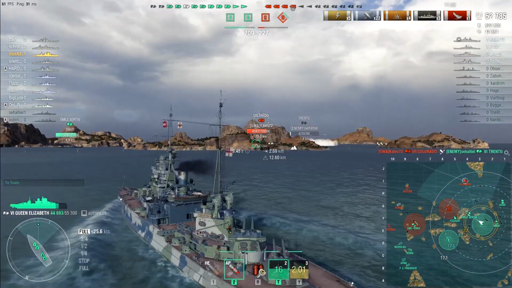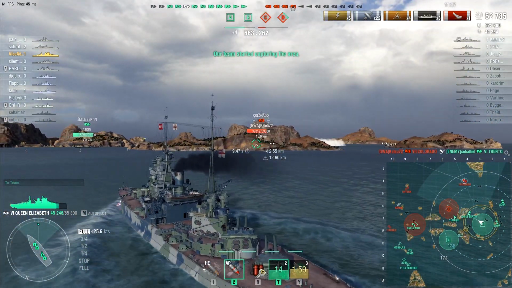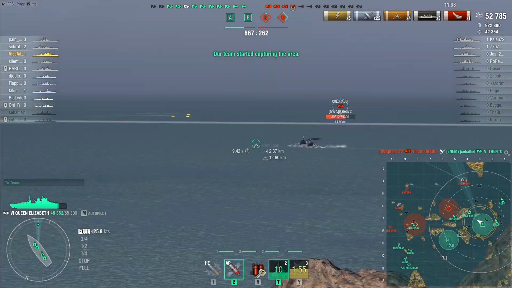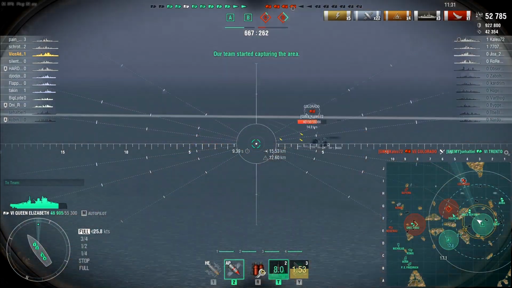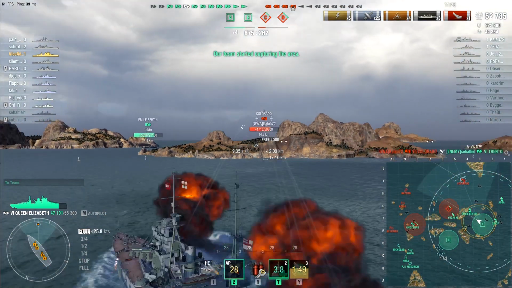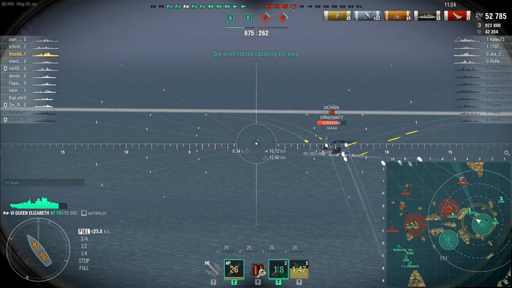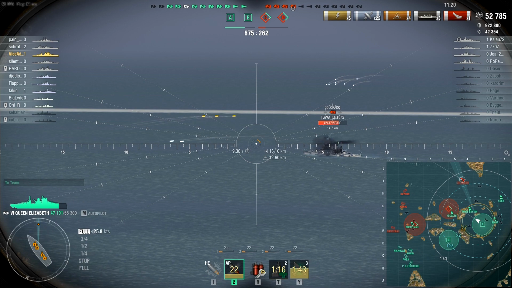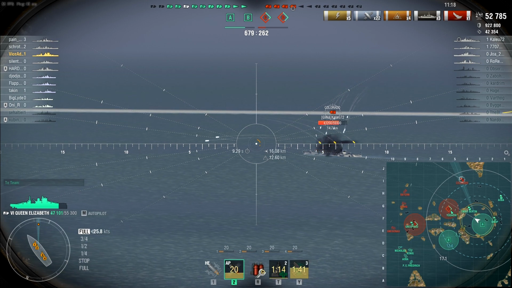Past this island. We lost Toronto, which is fine. We did a good job. We have other ships that can do his job by spotting. So yeah, we will open fire on Colorado. Colorado isn't that fast. She goes a maximum speed of 21 knots, I think, or 22 knots maybe. So that's why I aimed at that location.